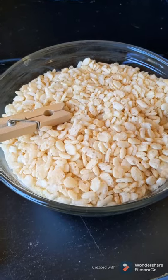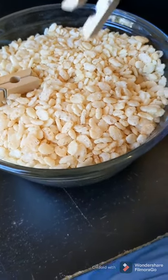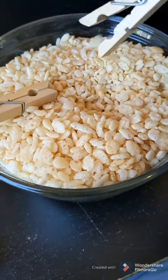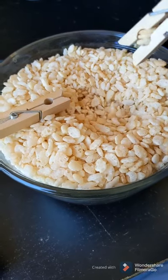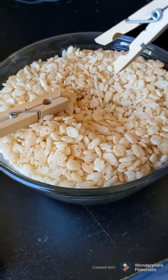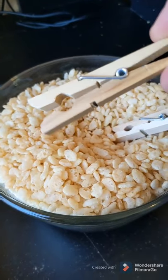Station one: at this station, you're going to be taking turns, two at a time, to use bird beaks — these clothespins are your bird beaks — to catch worms inside of rice. This is your rice, or your dirt. This is where your worms would be. Dig down and try to find some worms inside this pile. Use the clothespins to catch worms, two people at a time. That's why there are two clothespins.